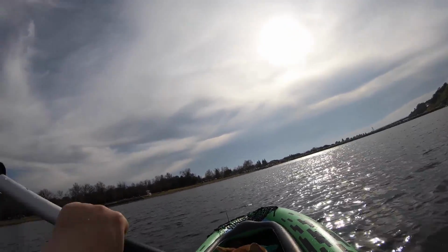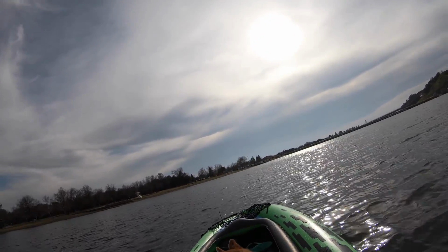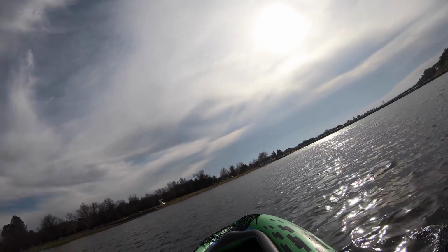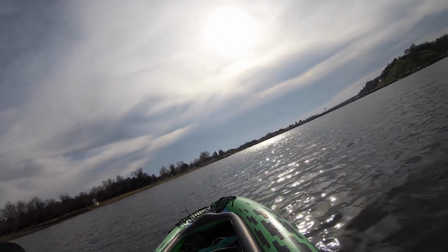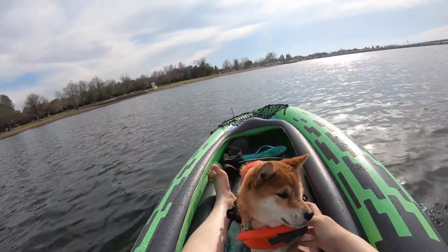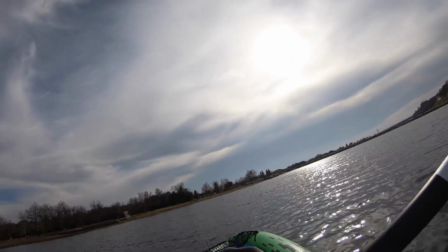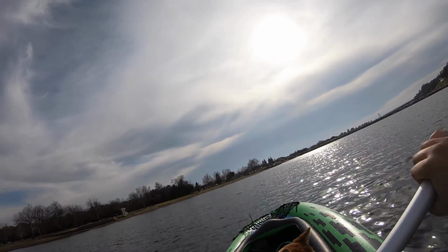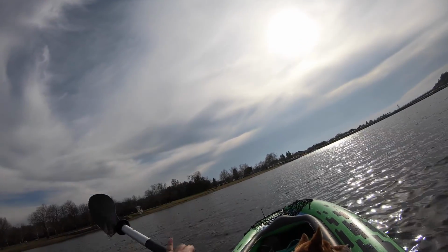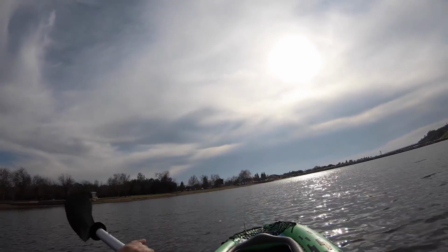It's so cool to glide on the water like this. Any of you out there who have never tried kayaking or paddle boating or canoeing or anything like that, please give it a shot. Take all the proper safety precautions: wear your personal flotation device, make sure you know the ins and outs of your kayak. Aw, he's watching birds. And take frequent breaks. There were many times in the video that you're not going to see where I just chilled out and let my muscles stop feeling that lactic acid build-up burn.